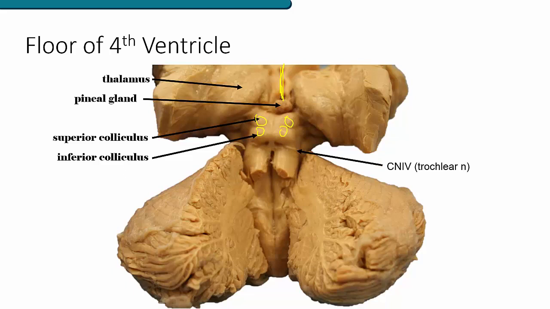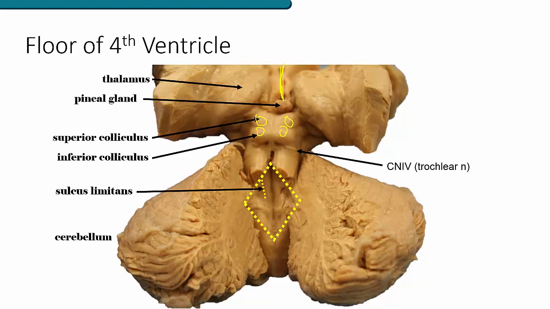And just inferior to the inferior colliculus, we can see cranial nerve 4, the trochlear nerve, which is the only nerve that comes off the posterior aspect of the brainstem, and it is very fine and thin in nature, very thread-like. I already told you we've got that huge cerebellum there. We've cut part of it out so that we can see the floor of the fourth ventricle, which we also call the rhomboid fossa.